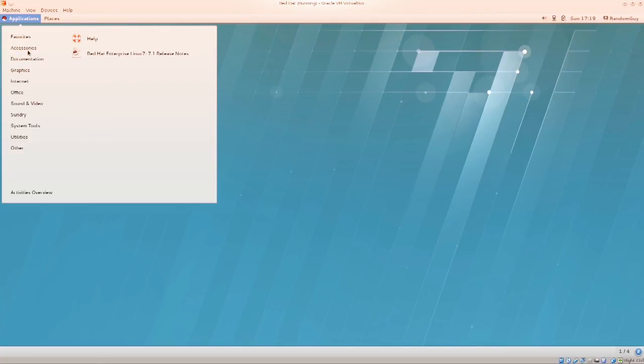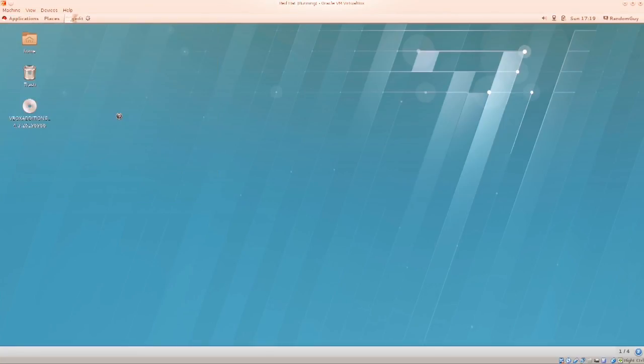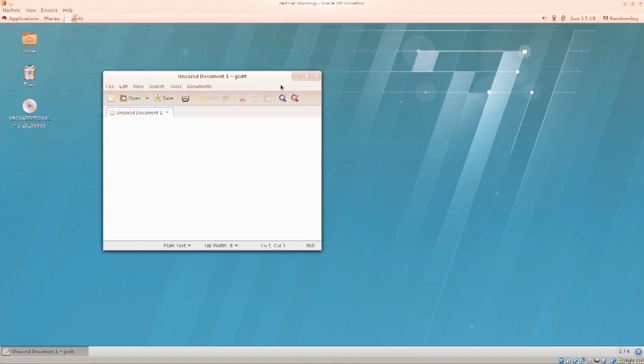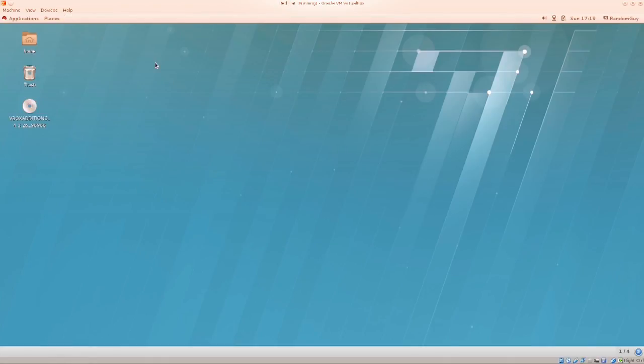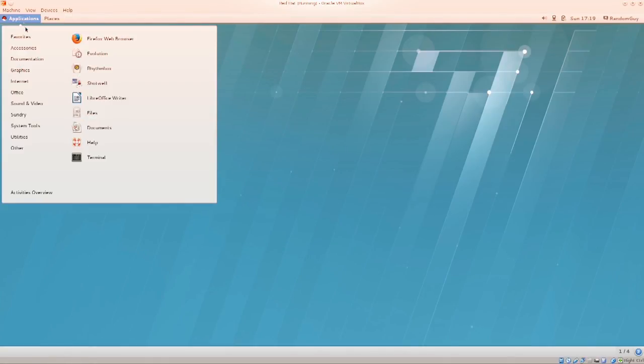So under accessories, you have some simple things that you would use for your daily affairs. Oh, by the way, the equivalent of Notepad in Linux, I would definitely say is gedit, except it has a ton more capabilities and options. We can use it a little bit later on, but we'll mainly be using text editors in the terminal. So you can just go ahead and close that.